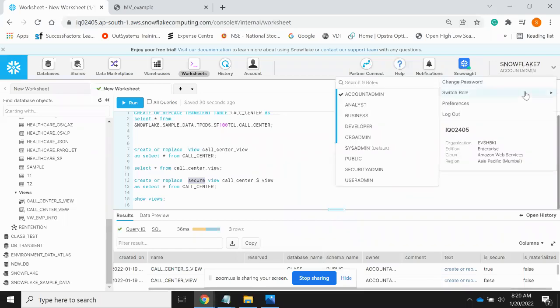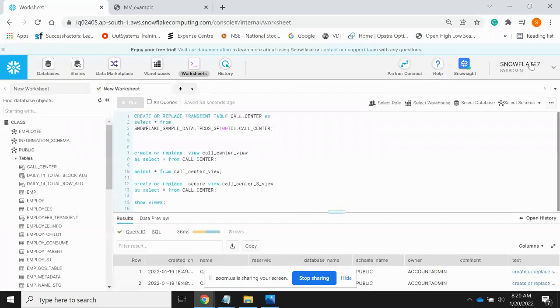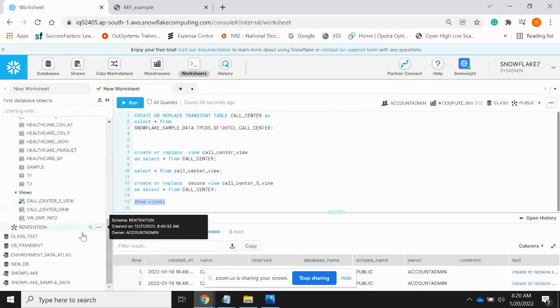Now let's change the role to the other role, the security or system admin default role. Let's come to the default role, system admin. Now we are in the role of system admin. Let's refresh it here. If I observe, you can see both the views.